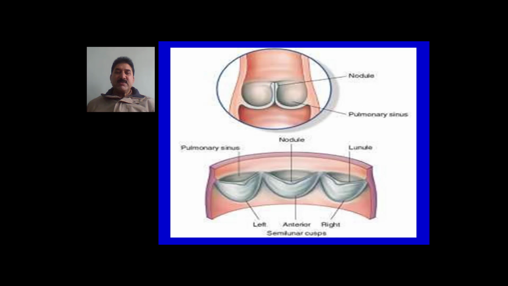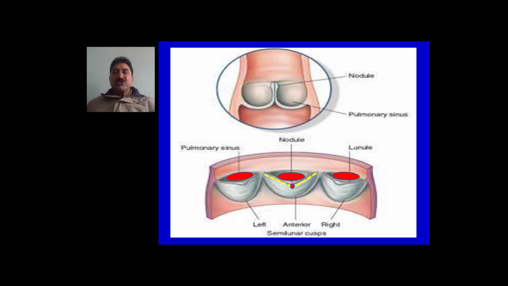As shown in this figure, these pulmonic valves are semilunar in shape. In the center of each valve is a thickened part called the nodule. From the nodule, a thin part projects towards the wall, called the lunule. So it is the filling of these cusps during diastole that prevents regurgitation of blood from the pulmonary trunk into the right ventricle.